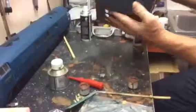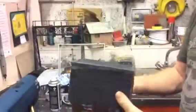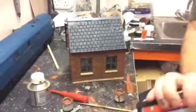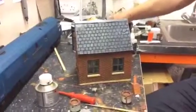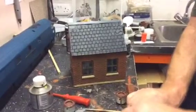Okay, so basically touched in what are the fascia boards. That'll be touched in with the grey primer. Just squirt a bit into the can lid, brush those back in. We'll do that before we're finished. So the next thing to do is attach the chimney, which is really easy. Don't be too worried if you get it on slightly crooked or anything like that, because the idea of the building is that it looks like an old Victorian plate layers hut. So a little bit of a twisted chimney wouldn't be the end of the world.